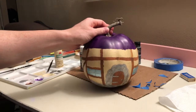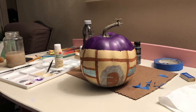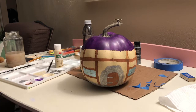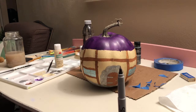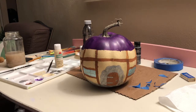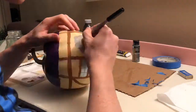So now comes the dreaded part of this project and the most tedious part, which is of course adding in all the remaining detail. And I'm not, of course, going to paint that. I'm going to use a Sharpie, very fine point, and I'm going to use that to make the rest of my details. I'm going to put this on a time lapse, and I might not even do this all tonight and might have to do two time lapses, or I'll just do a real big quick edit so you can see the big finished product reveal at the end.